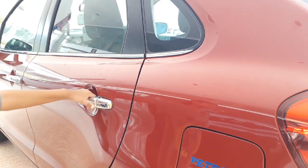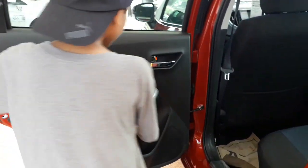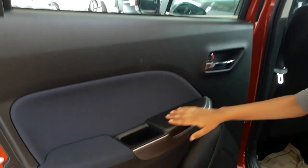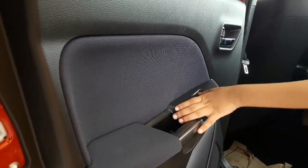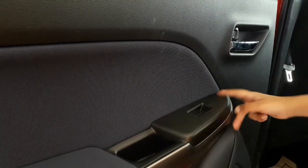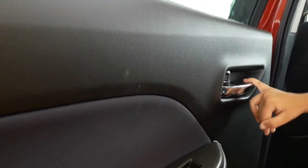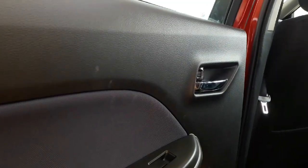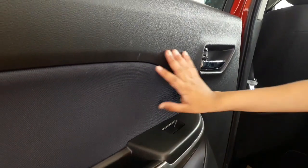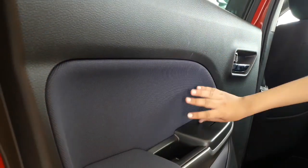Now let's see the rear seats of the car. Look at the doors — they're very nice and look so comfortable. This car has power windows and you can lock and unlock the doors using the controls. You can easily open the car just with one finger. The interior has a dual tone finish on the doors and seats.